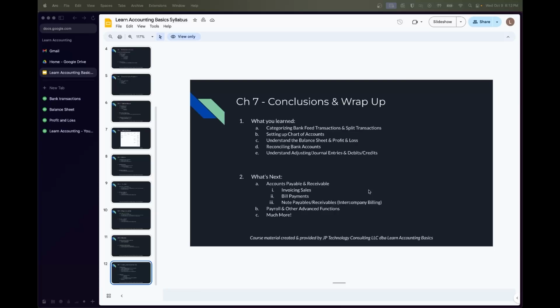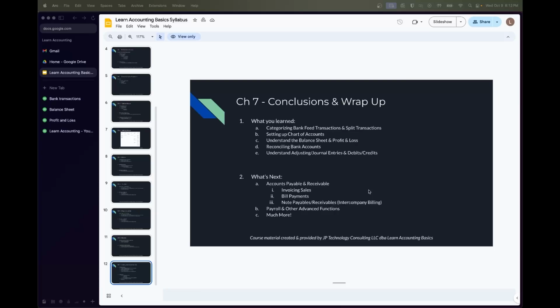Understanding journal entries, you understand how to do them, how to create them, how to save them, and how to look at where they impact your total report lines. So that is the core of understanding them. And the core of debits and credits, I know I didn't completely explain it, but we will get into that in a future course where it is more important to really understand what the debits and credits represent. So what's next?